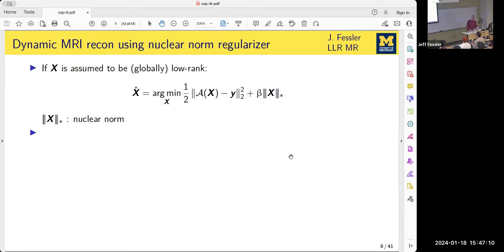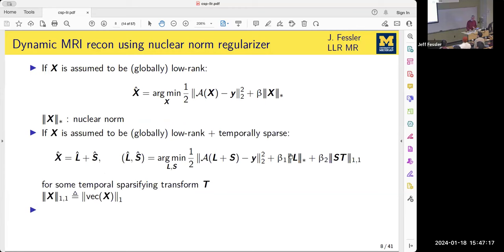Okay, so these are non-convex problems. So what's been done a lot in the literature is to replace the rank with a nuclear norm because that's a convex function. Or to assume that the latent image is a sum of a low-rank part plus a sparse part. And there are lots of applications where you might think, okay, only a few of the pixels are changing or something. And so you could think about a sparse component and reconstruct with a data-fit term that again is basically AX minus Y, but then a nuclear norm for the part that you think is low rank and some kind of one norm for the part that you think is sparse.